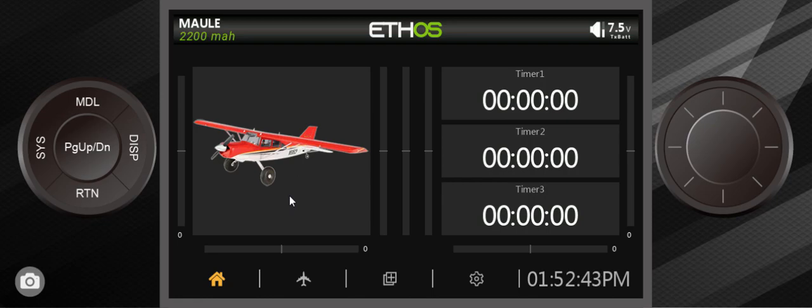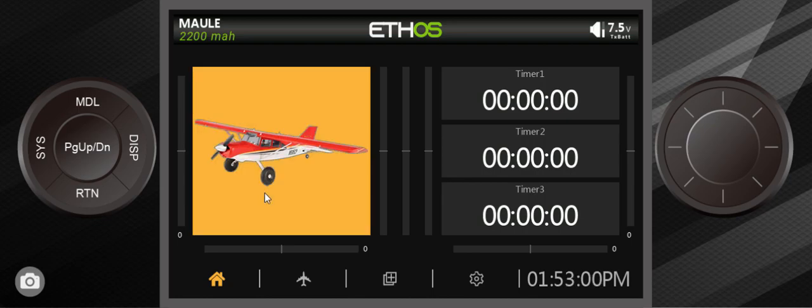Let's just say that your battery choice for this plane is a 4S 2600 milliamp battery. But every once in a while, you find yourself with a 2200 milliamp battery or a 3000 milliamp battery. And the problem with this is that when you put those other batteries in, all your trim settings are blown away because you have to retrim it for each battery. And after a while, it gets really annoying.